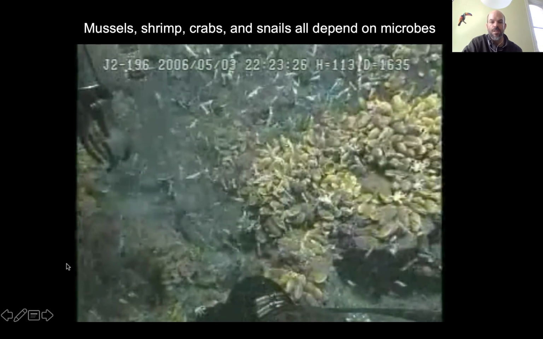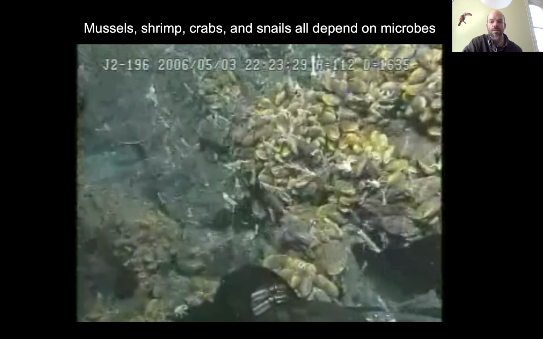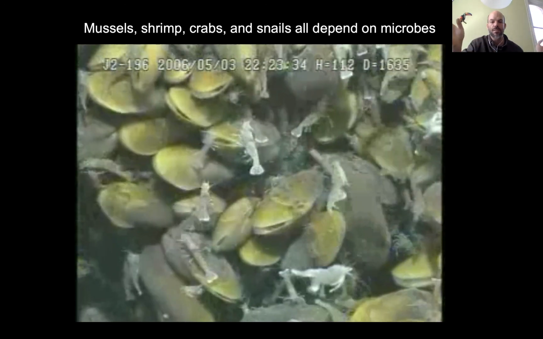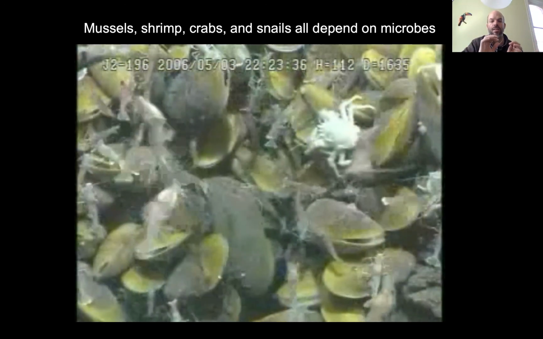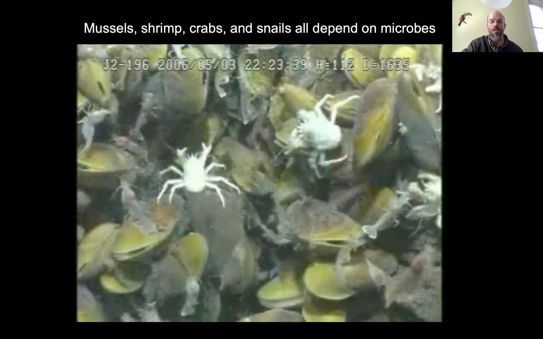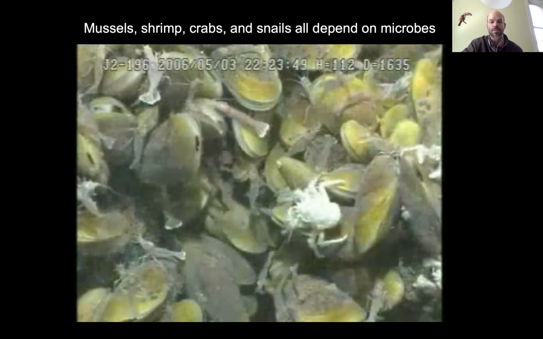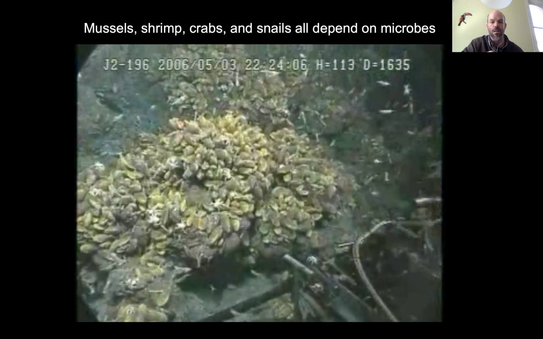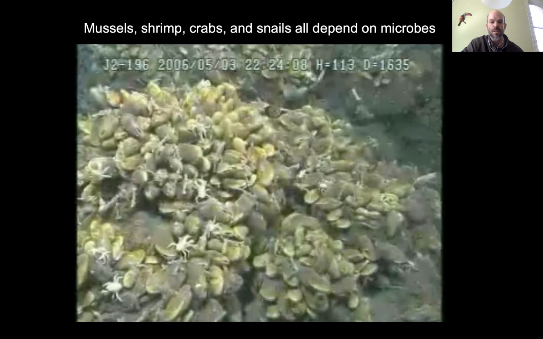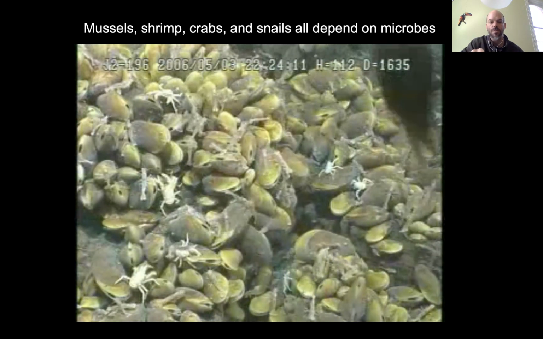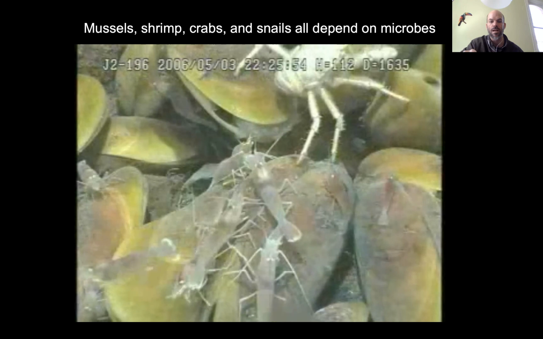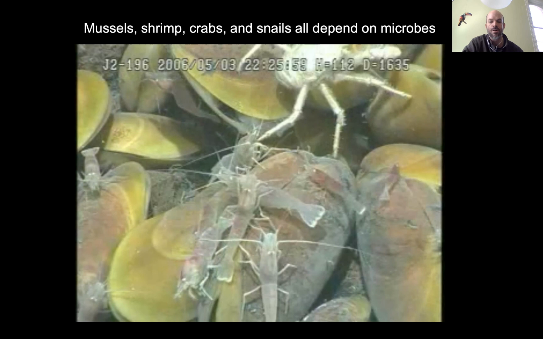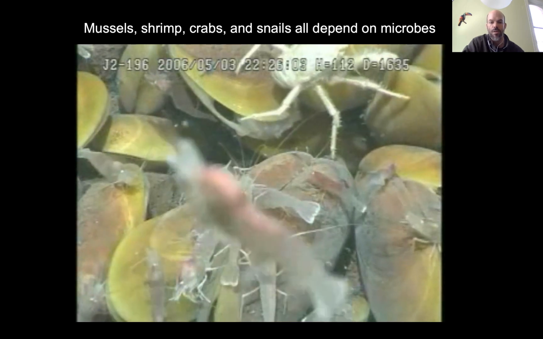So here's one of my favorite videos, even though it's not very high resolution. This is a site where there's kind of lukewarm water diffusely venting all over the place, so you don't necessarily see the water. And these mussels are completely covering all of the surface area where methane and sulfur-rich water is coming out. And then living on the shells of the mussels are limpets and other tiny animals, and then you have shrimps eating those little critters, and you have crabs eating everybody else. And it's just a very rich, very diverse ecosystem, all powered by the chemicals coming out of the hydrothermal vents.